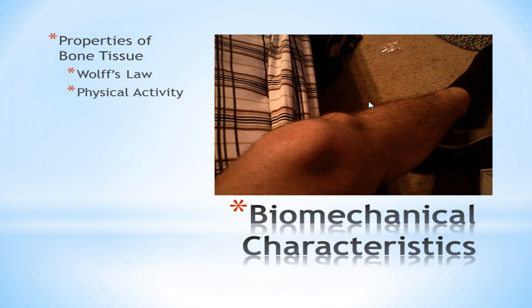Physical activity also has a big effect on how bones react. We know we can increase bone density with weight-bearing exercise. For individuals who are at risk or have osteoporosis or osteopenia, we can increase their bone density with weight-bearing and weight-lifting activities. Conversely, an individual who is laying in bed will lose bone density. One of the biggest challenges astronauts face is that they lose an excessive amount of bone density extremely rapidly in space, so when they return to Earth they have lost significant bone structure. Physical activity and load stresses have a big impact on skeletal architecture.